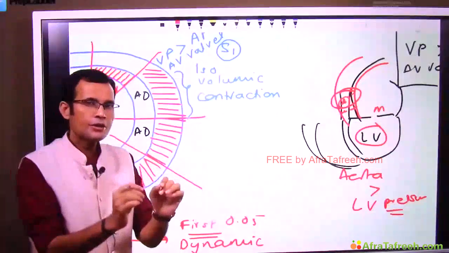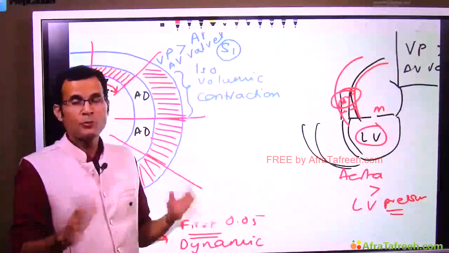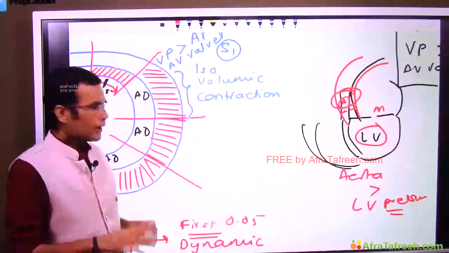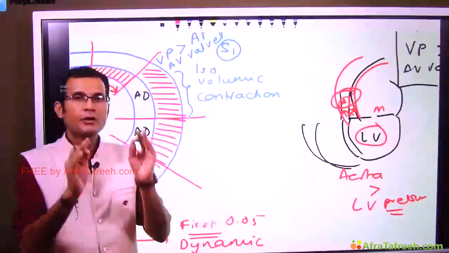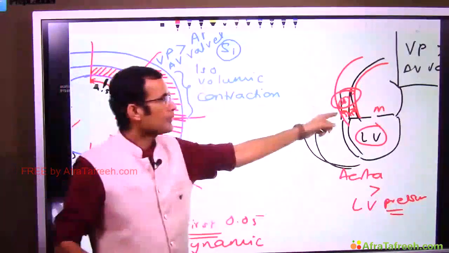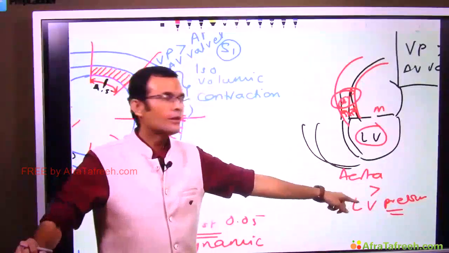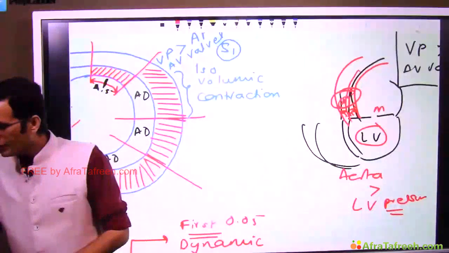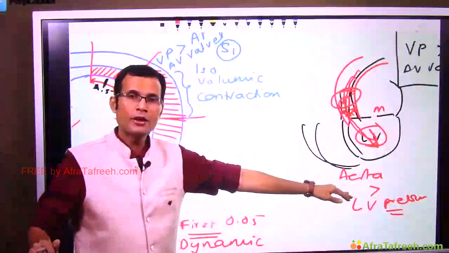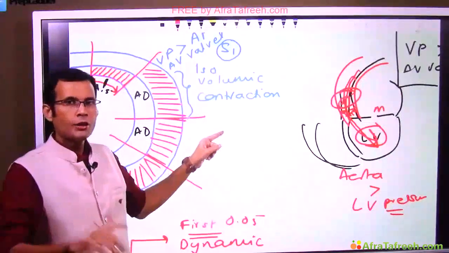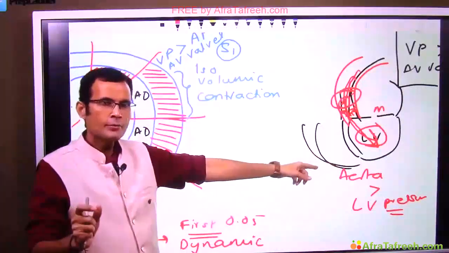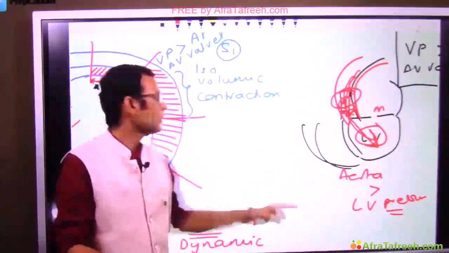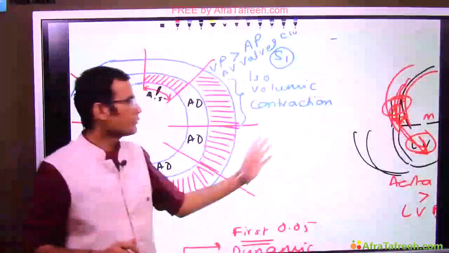Now imagine a condition called aortic regurgitation. That is the whole point that I wanted to bring your attention to. If the aortic valve is regurgitant, what do you expect to happen during this phase? Aorta pressure is more than the left ventricular pressure and the aortic valve is regurgitant, so blood will regurgitate from the aorta back into the left ventricle during this phase. Normally the blood volume does not change. We have seen the normal event. I'm just making a point that if there is aortic regurgitation, the blood will go from the aorta into the left ventricle during this phase, and I have told you the reason. Okay, come back to the normal cardiac cycle. This was just an additional point.